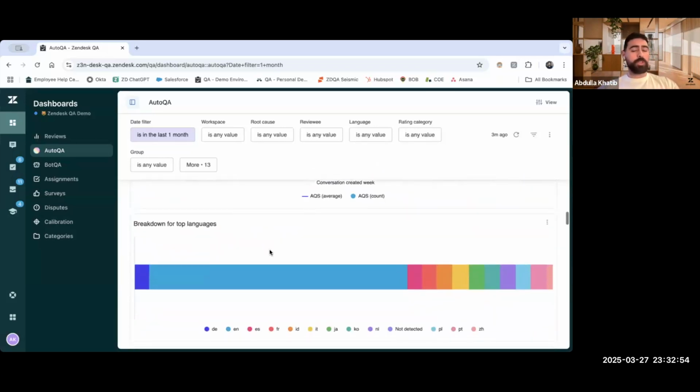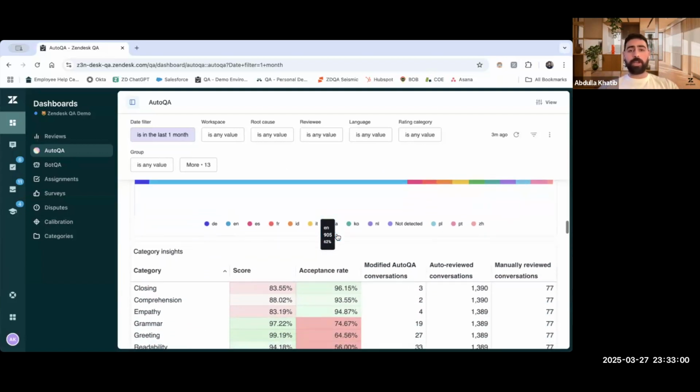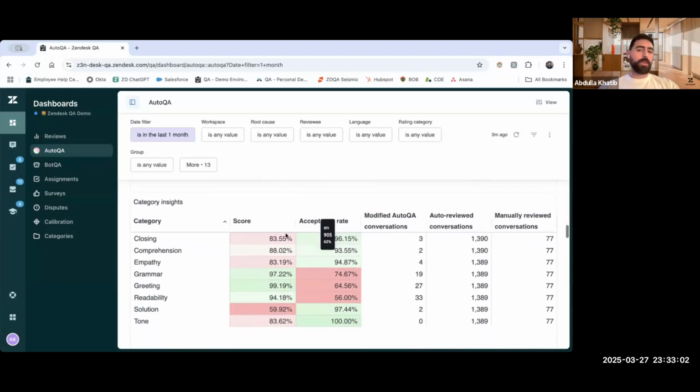If we're receiving conversations in a variety of languages, this is where it would be good to take a look and then jump into the deeper dive within some of this data. We'll get some category insights as well. So here we can see categories comparatively as to where we're doing better with the AutoQA. So let's just say right here, when we look at it, the acceptance rate for closing is pretty high.